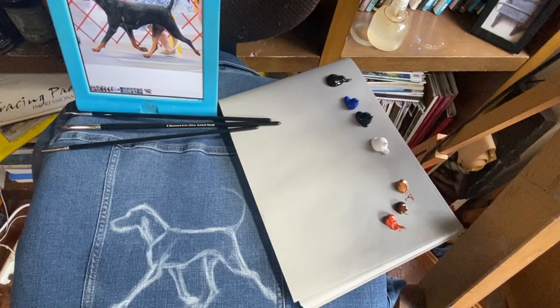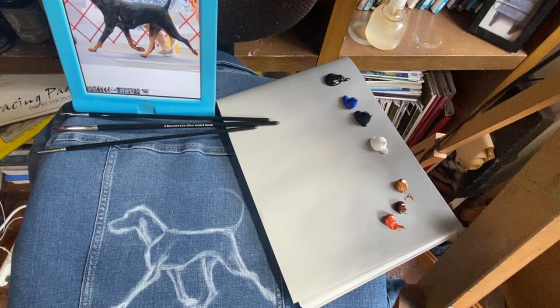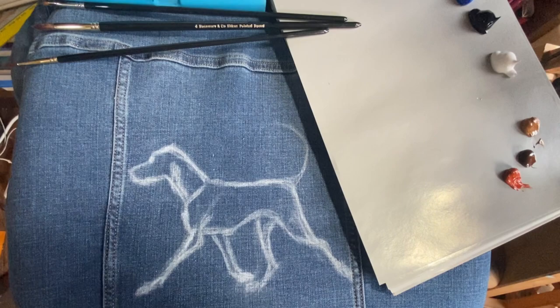And let's go ahead and jump into this little portrait of Gabby the coon hound on the denim jacket. Okay, here's our setup. Now, this is going to be Gabby the coon hound. And here you can see Gabby the coon hound right here.